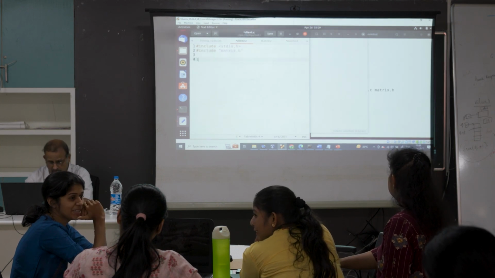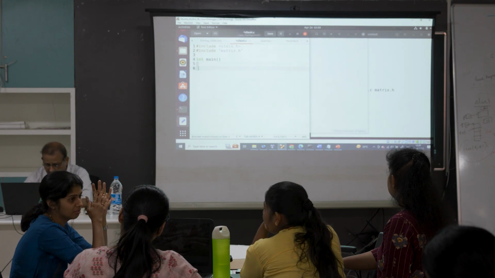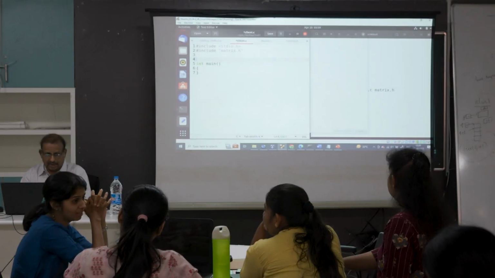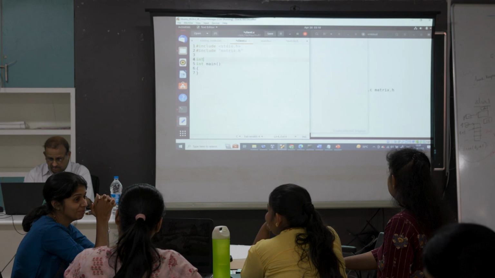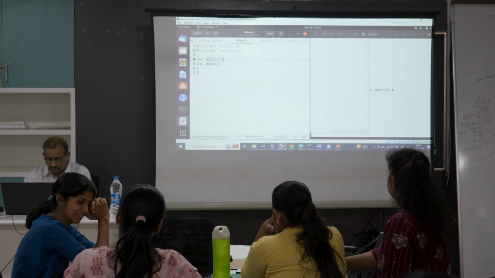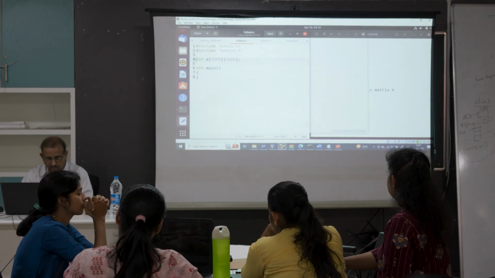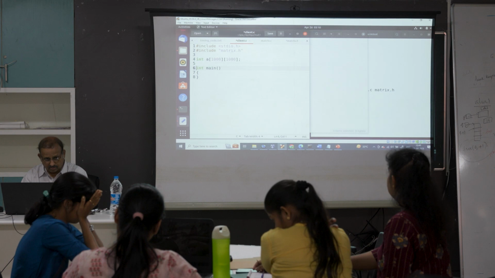Okay. Even though it's not a good idea to use global variables, I'm not using dynamic allocation. On a stack, I have a problem with size, so I'm creating it outside itself. Okay. Because otherwise, I won't be able to have such a big size. So I'll have three matrices.